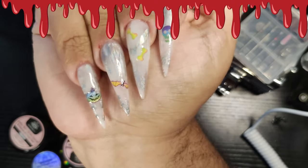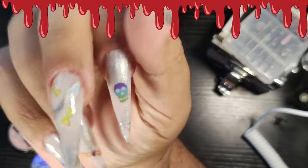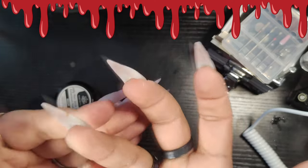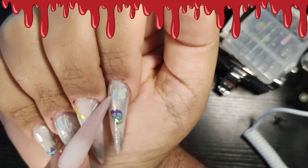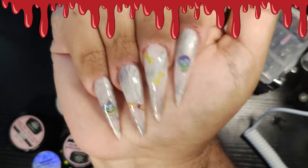Out. Remember, ignore the little red spots. I was a little careless with the new e-file. But, I mean, look. We've got awesome, durable nails with the holographic laser cut chrome with some Halloween stickers.